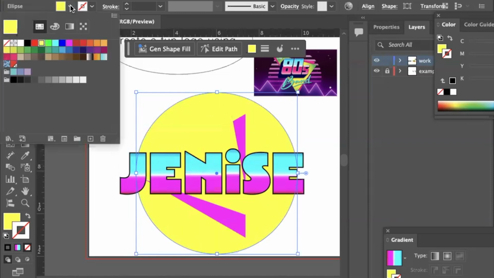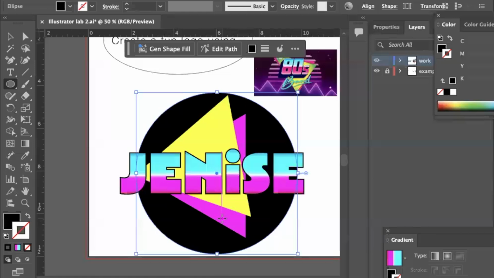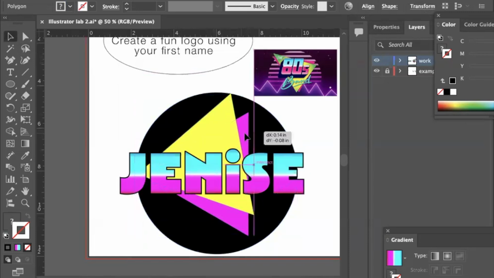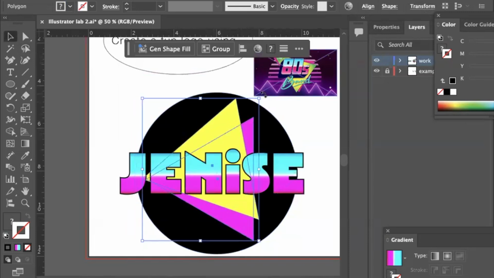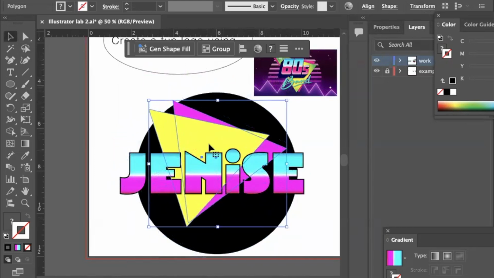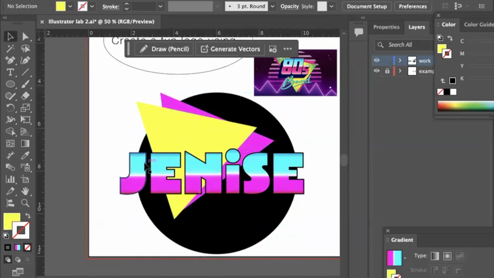So I'm going to change this to black. So you can see I'm getting the flavor of what is going on in my selection, but not really copying it. So I am going to do a couple more things.